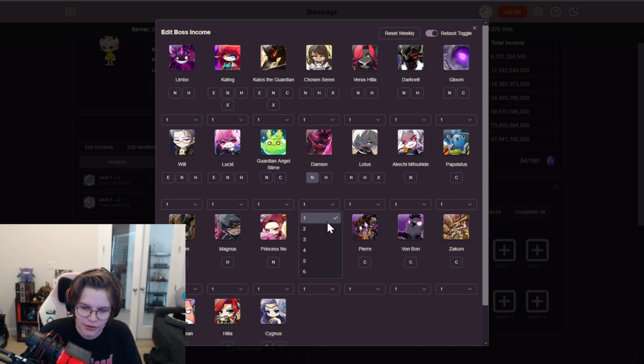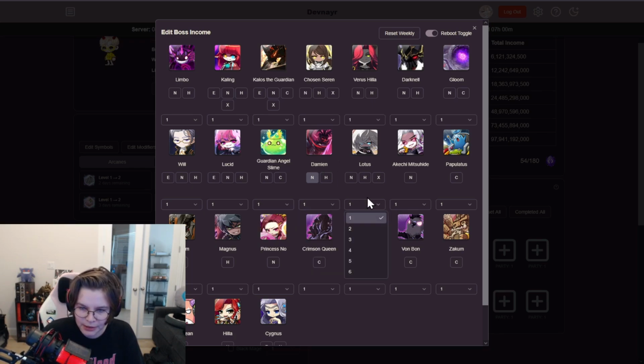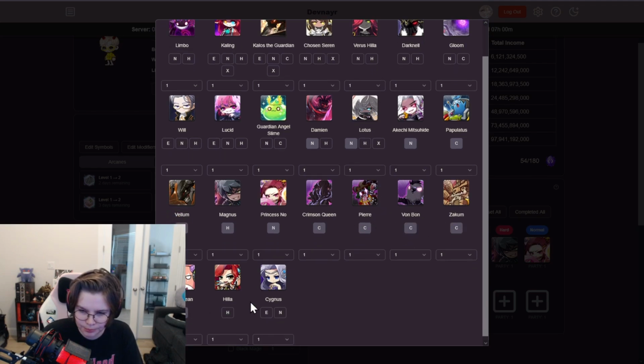This drop-down box is going to show you the amount of party members that you will have in your party. I will go into that a little bit more on the Adele. So we're a solo Damien, solo Lotus. We're going to click normal and then normal Akechi, and we're just going to work backwards. We're going to click all these boxes until it blocks it, until we're out of slots. So we'll go to Suku, Pink Bean, Hilla, and it looks like we can fit Sickness in there.